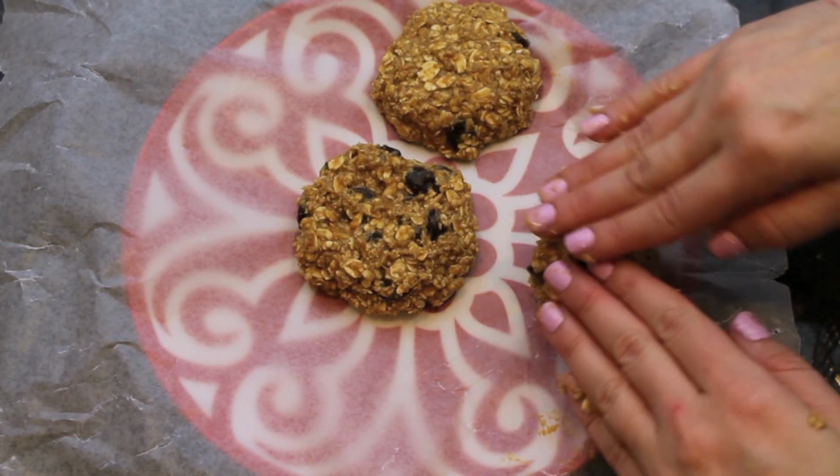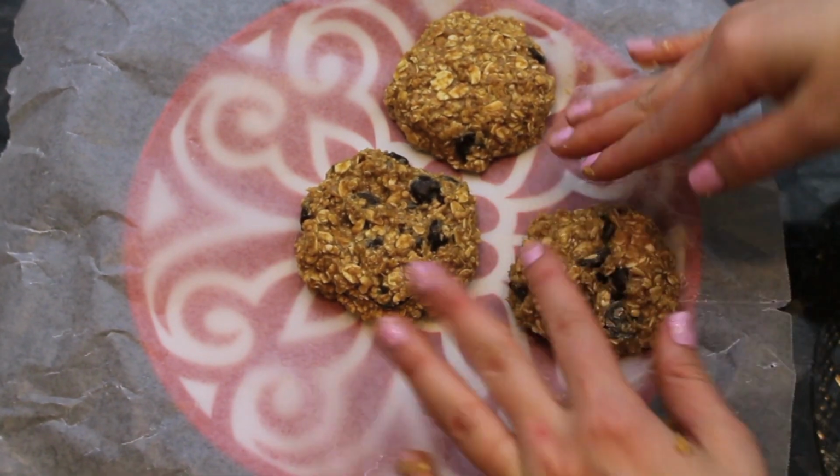On a plate lined with some wax paper, you just want to take a scoop of the batter and just form it into the shape of a cookie.